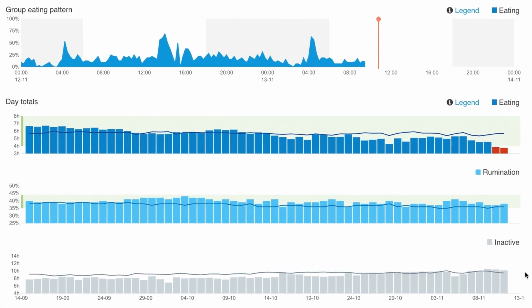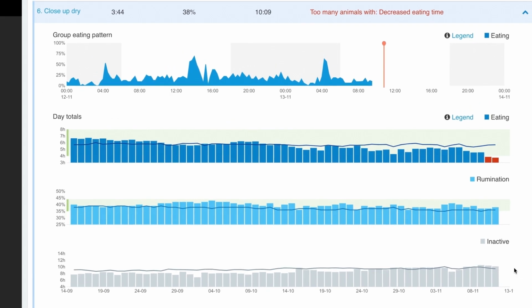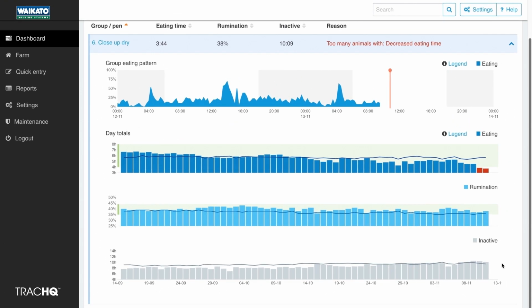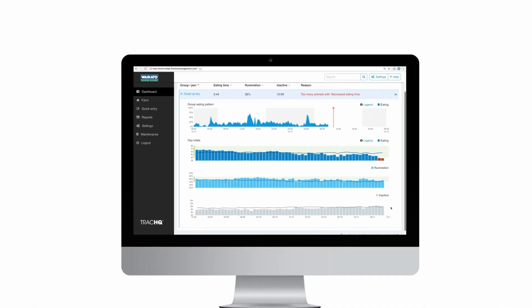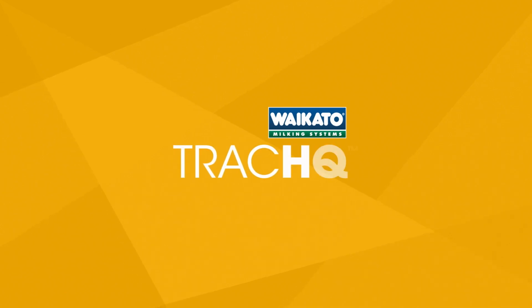These herd performance trends are showing you how external factors and your management strategies influence the behavior of your groups and herd. You can measure and evaluate the impact of housing conditions, feeding strategies, and milking procedures on your herd's performance. It gives you a tool to continuously strive to improve. With NEDAP technology, you get a widely proven and highly advanced, yet easy-to-use system.